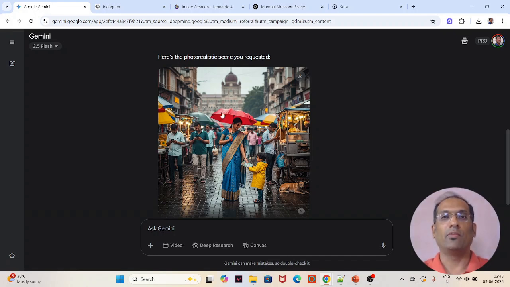For example, the woman in traditional Indian attire, a sari, a red umbrella, a boy in a yellow coat, the woman is handing over the book to the boy, there are people on the streets that are using smartphones, a colonial building in the background, reflection of lights on the pavements, a monsoon season, a dog sitting under a food cart. So I think all in all, the image does capture all the elements that we had mentioned in the prompt. Overall, a good job done by the Imagen model from Google.